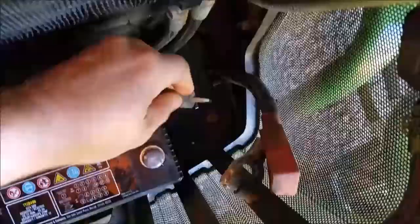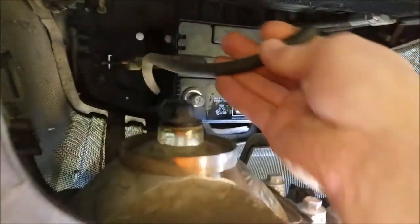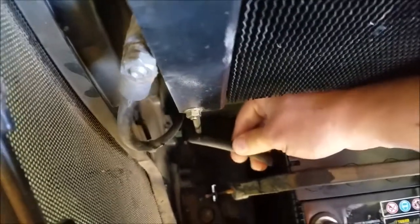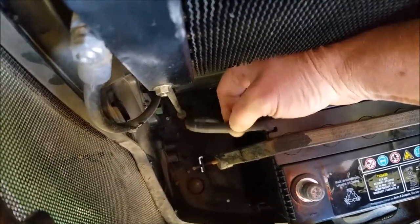This bungee cord straps over the whole thing — I'll just do that right now. If it ever gets old, obviously you should change it. We'll throw the vent hose on, so don't forget that before putting the actual cables on. There we go, that just fits over that — pretty straightforward.